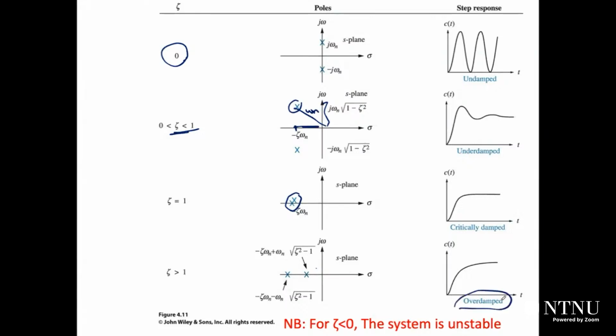Overdamped and critically damped, both are very nice. It's very similar to the response of a first order system. This one's response is closer to the response of a first order system. So even if you don't have the transfer function of your system and you approximated it as a first order system, it's okay, no problem, because it looks like a first order system, right? So we do this approximation.